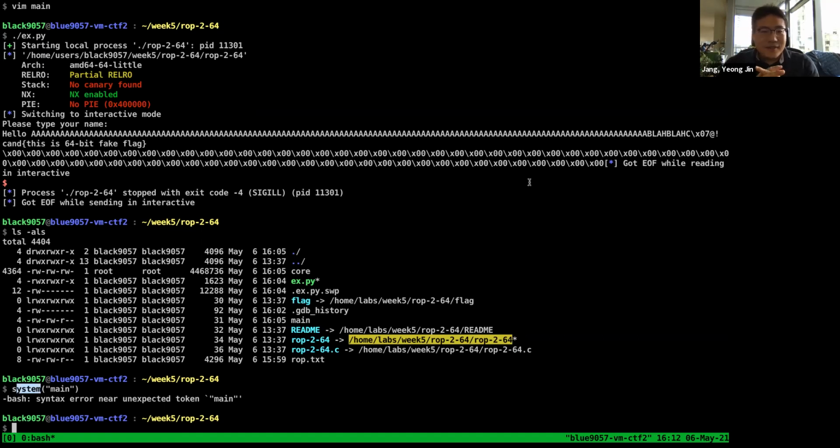So the due date of these challenges is 2 weeks later. So please take enough time for solving these, and then maybe you will feel like ROP challenges will be much easier than some of the ASLR challenges, because for those challenges you need to interact with the program to get the address, and if you couldn't calculate the offset correctly, then the addresses keep changing, so that could cause a little bit of confusion.